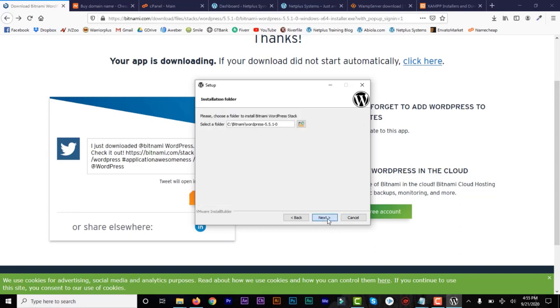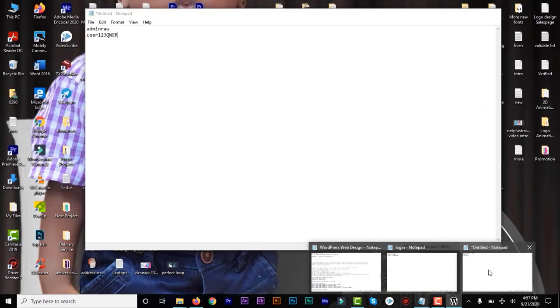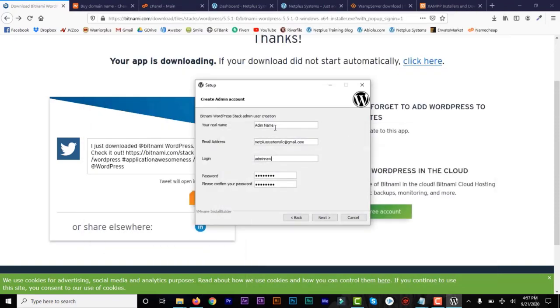And now your name, any name, then email address, just put any email address, and then a login, your username. I'm going to choose admin role, then choose a password. So let me type a password, confirm, click on next, and paste it somewhere on a notepad, because we're going to need that to log in. And let's click on next.